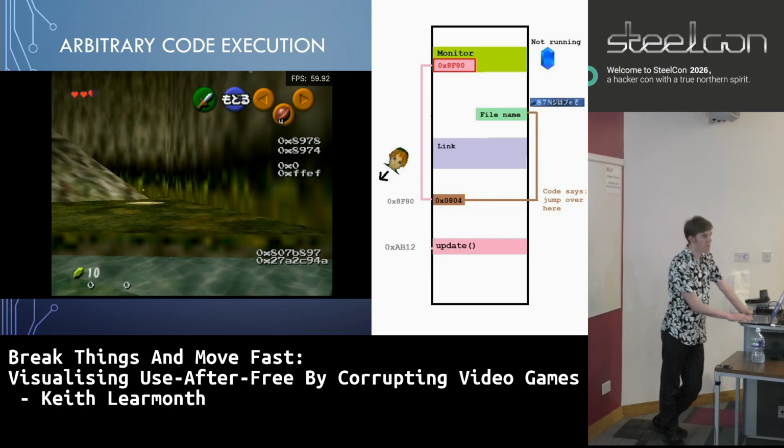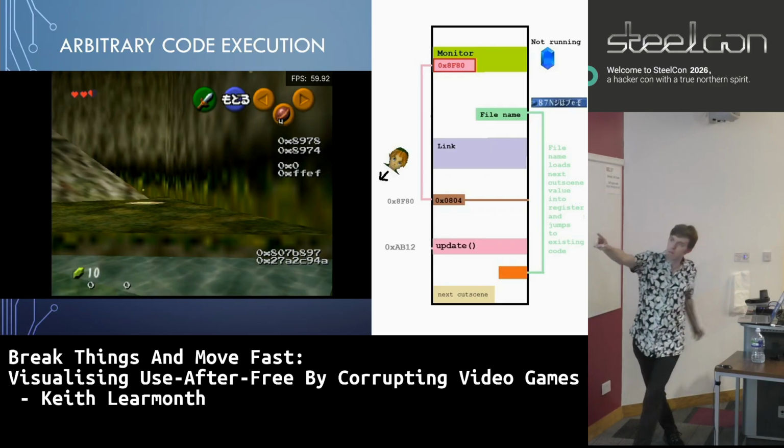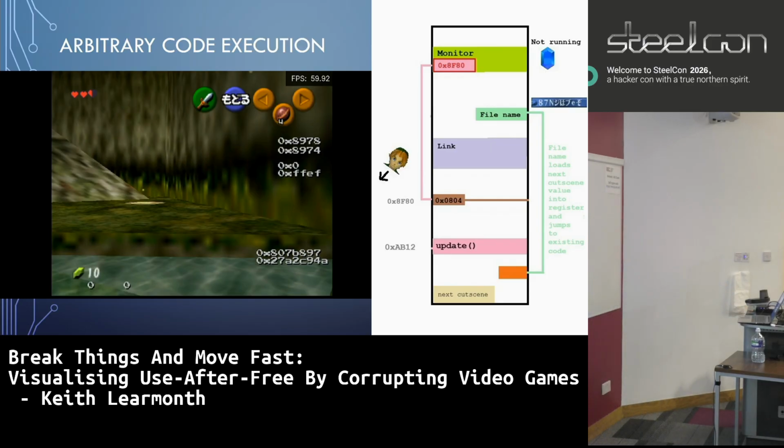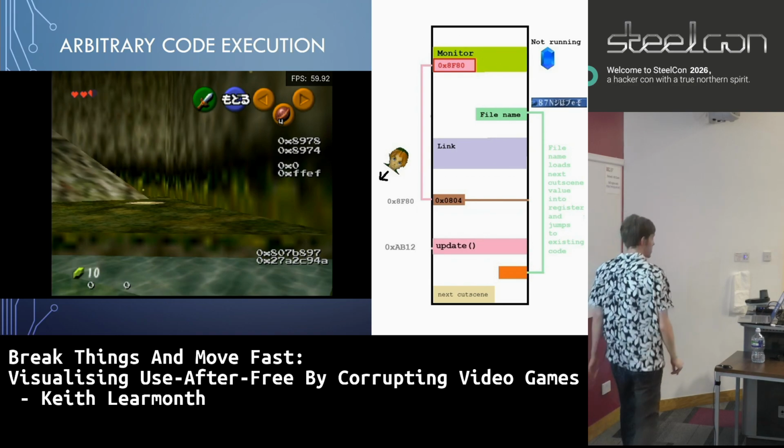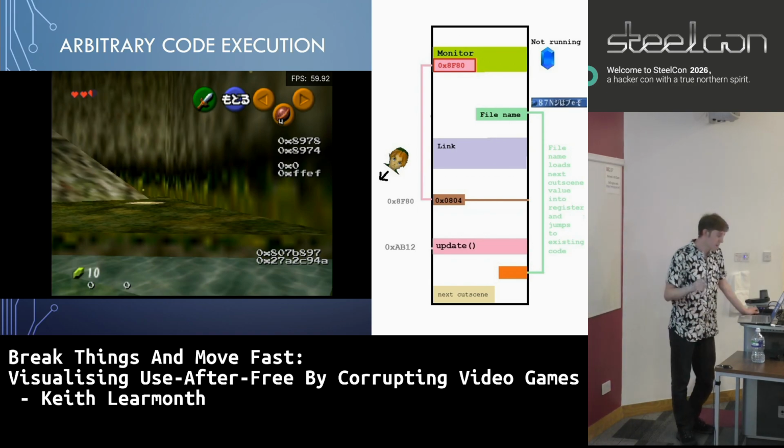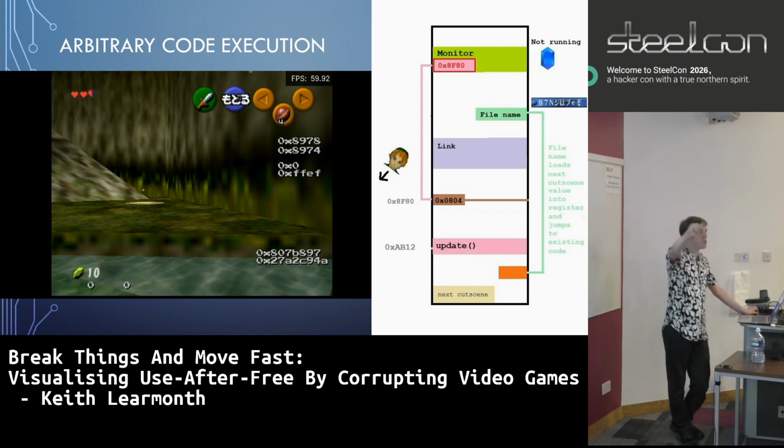What is this file name? This file name is also being run as machine code because we're just jumping to more machine code. This machine code loads this value, this one, FFEF, which I'll explain in a second what it is. It loads it into a particular register and then jumps to another bit of code in orange, which is just a bit of code that is in the heap we have structured.